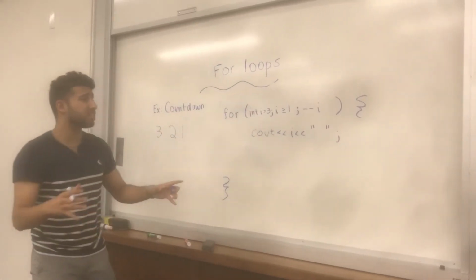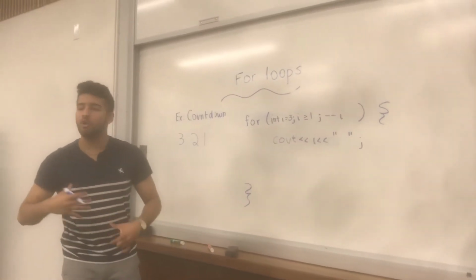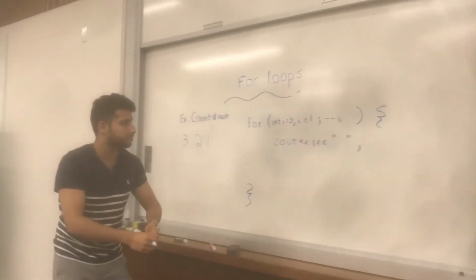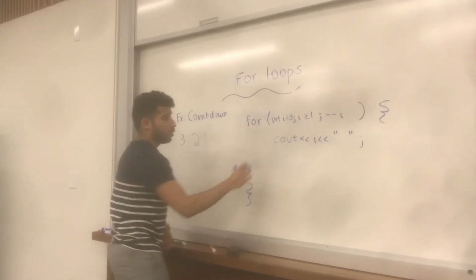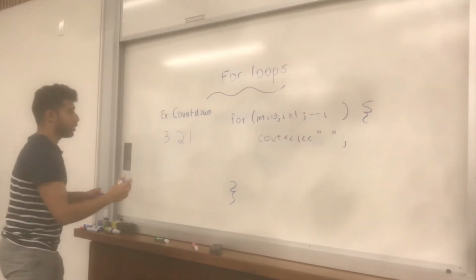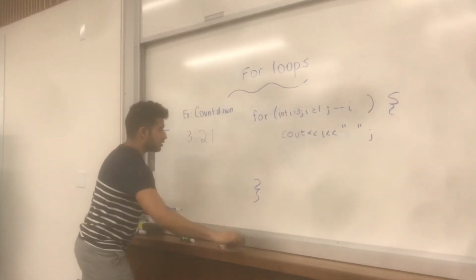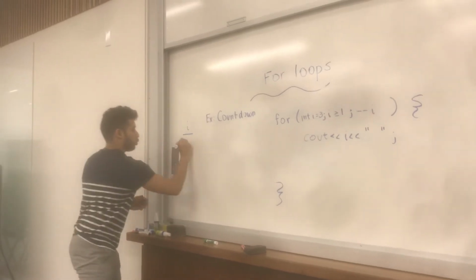You can see there's a lot of similar parts between a for loop and a while loop. To me, a for loop is different from a while loop because it has a little bit more syntax to it. So let's just walk through this example really quickly. We start with int I equals 3, so we can keep track of what I is right here, as well as what exactly we're outputting right here. So I starts at 3.